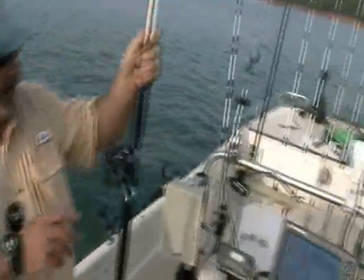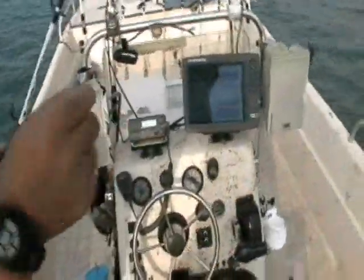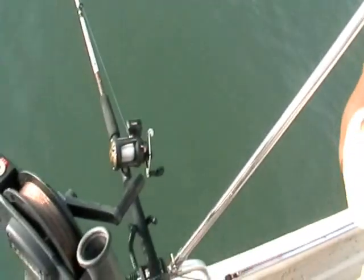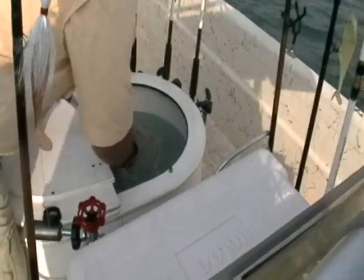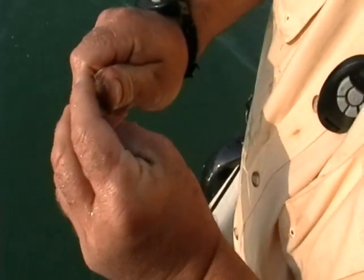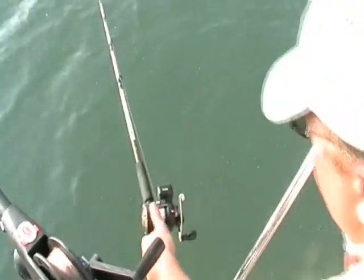I always use a line counter. Make sure you zero your line counter out before you put it down. I like to put my rod in the rod holder, let the bait out a little bit, and get the bait down into the cooler water quicker. And then grab the herring like that in your palm. You want to stick the hook in its mouth and out its nose like that. And then let them down to wherever your graph tells you to put them. Which right now is about 30 feet, 35 feet.